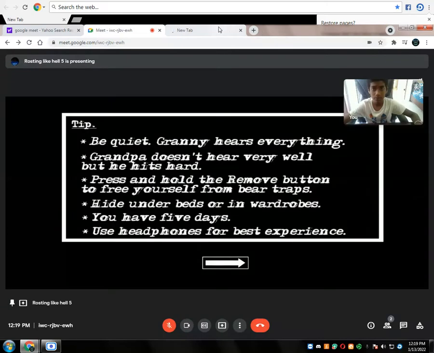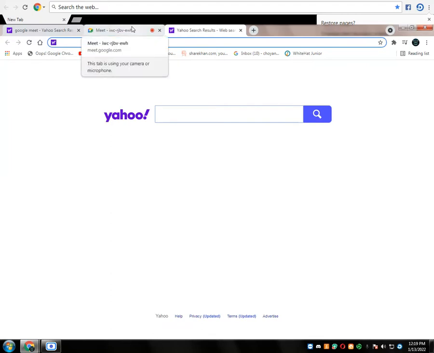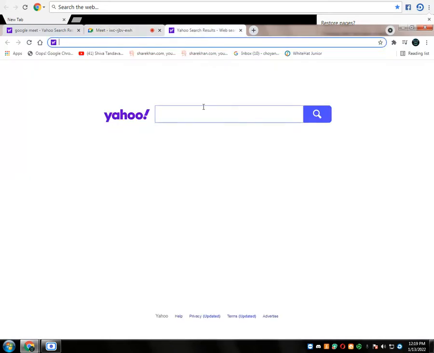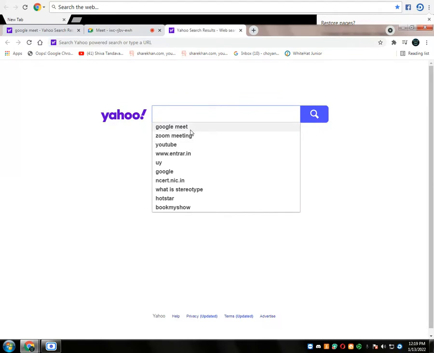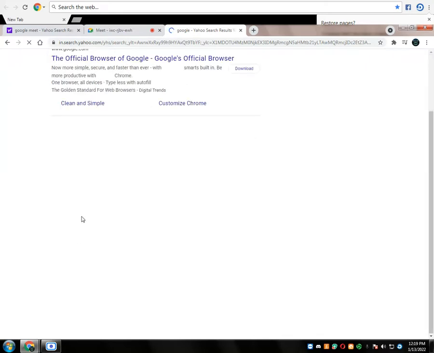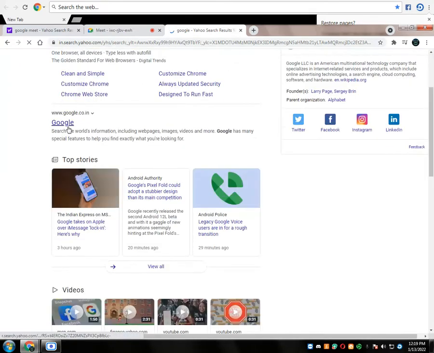Hope you can see me. Yeah. This thing got off, like always. Hello. Damn it. Whatever. And now let's type. Sorry, my bad. Let's go to Google. Oh, this internet lags a lot.